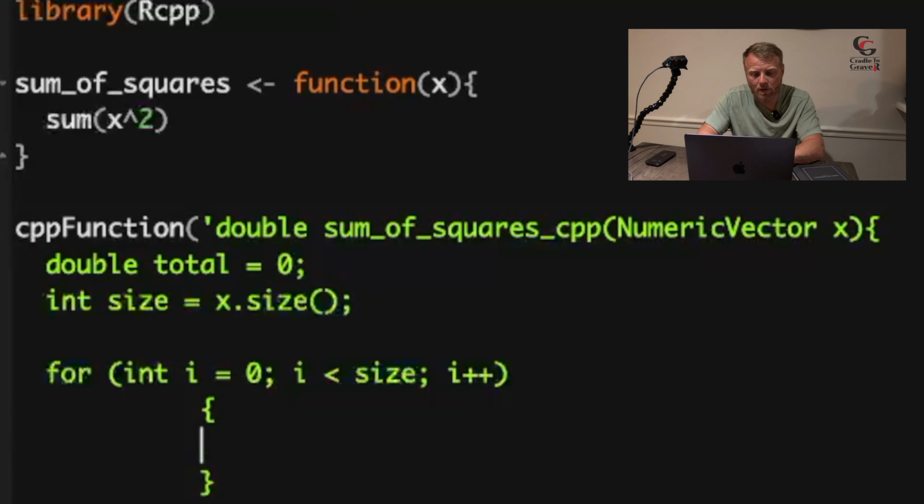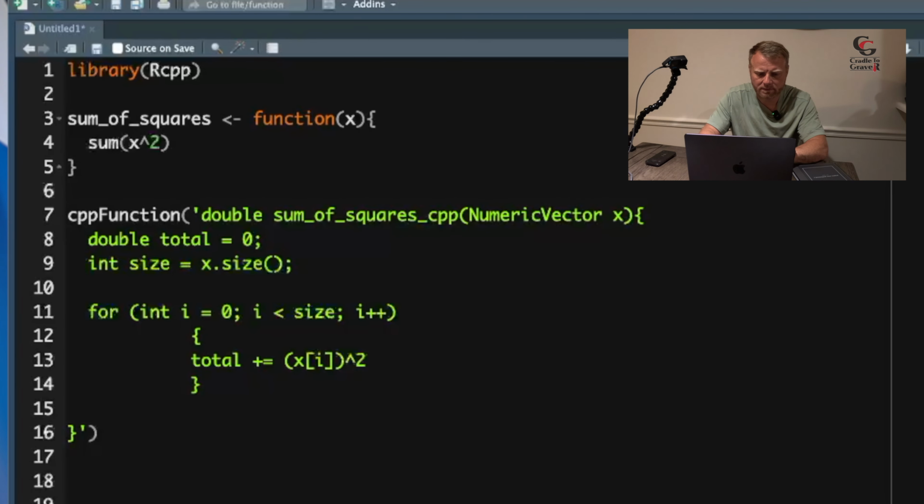We're going to say total plus equals, so that means total equals total plus the x sub i, and we have to square that. So I'm going to be careful and just put this in parentheses there. Yes. So that's what the total equals, and we will return the total at the end of that for loop.